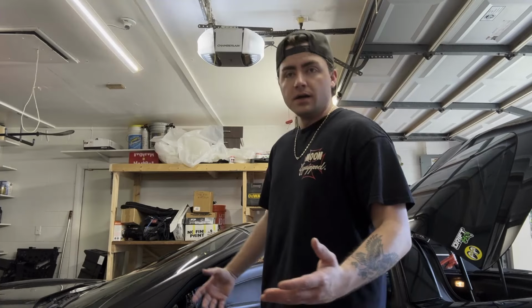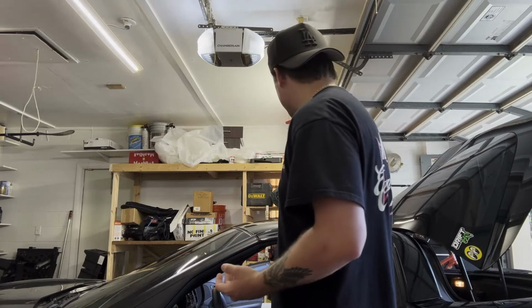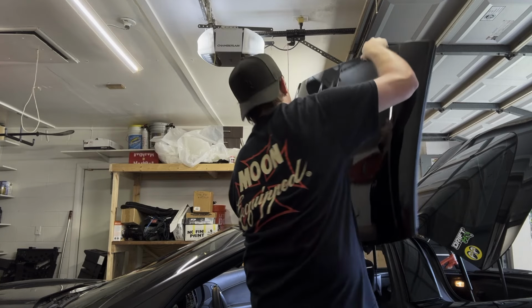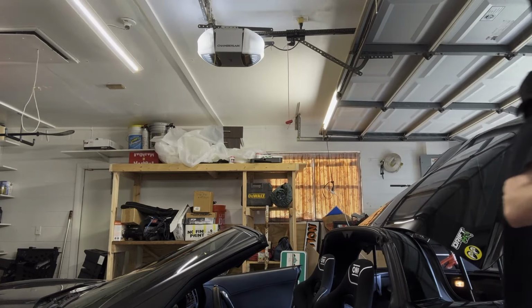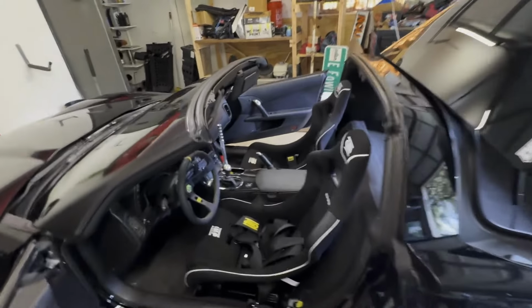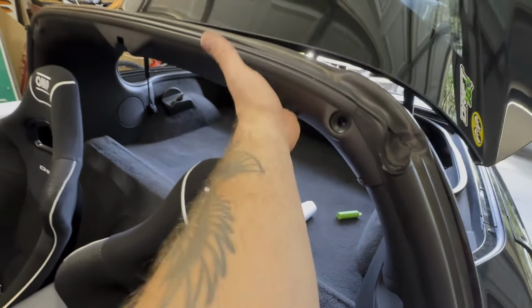So step one, from what the instructions say at least, is to remove this top. All right, so that's done. I personally hate the way the car looks with that. Looks like the next thing, we're going to be pulling this top section out.